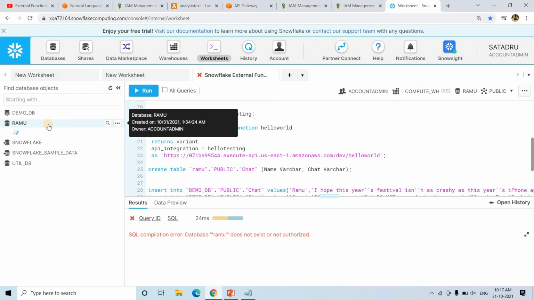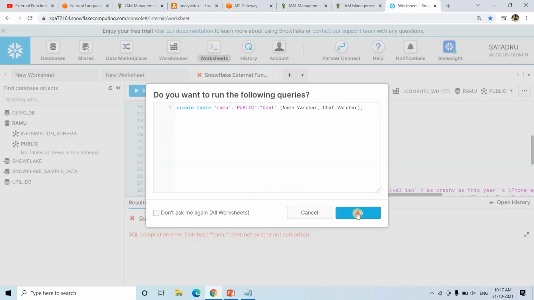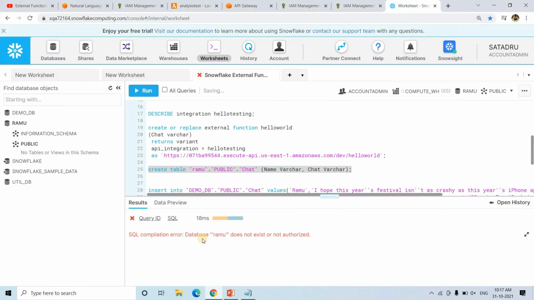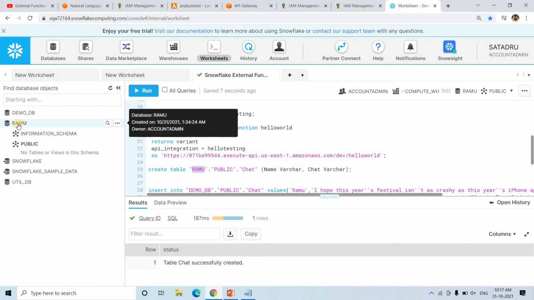Let me confirm. Database Ramu does not exist. See, table chat successfully created. So here we need to give it in all caps, because here it is Ramu, RAMU all capital. So our database table is successfully created.